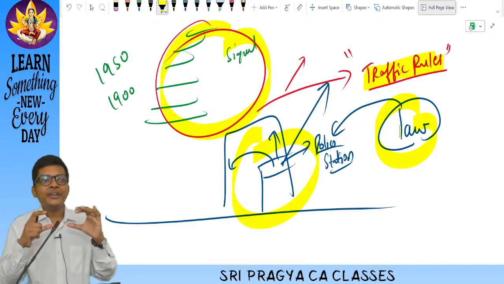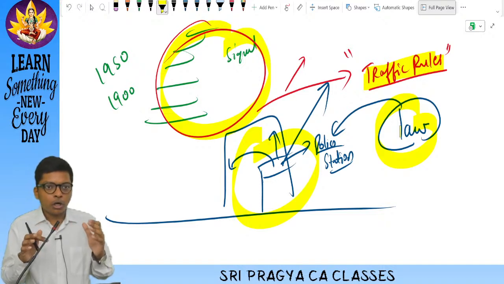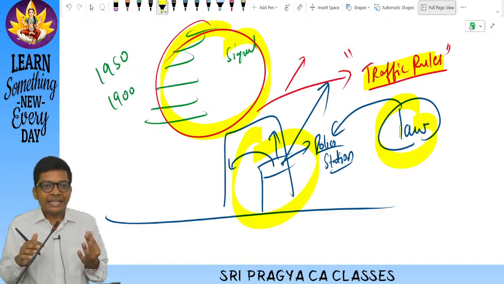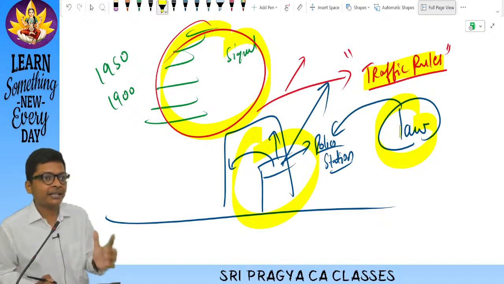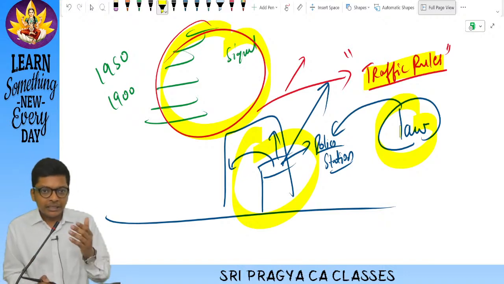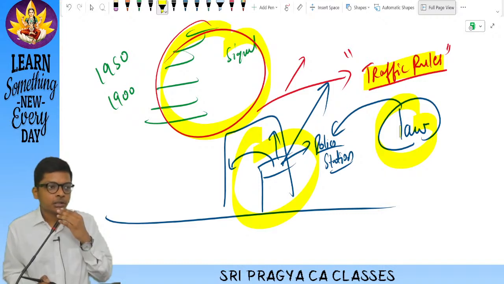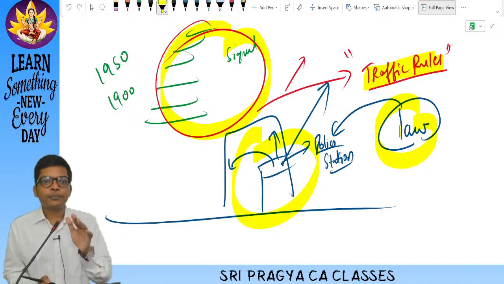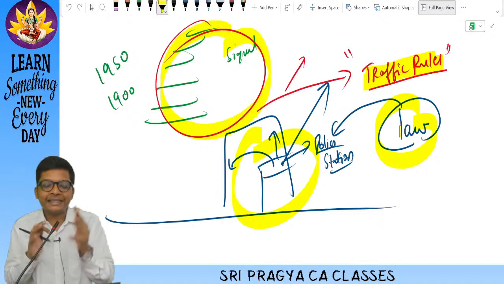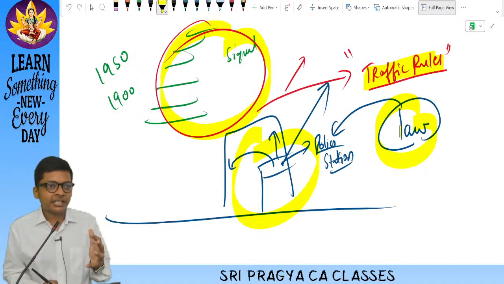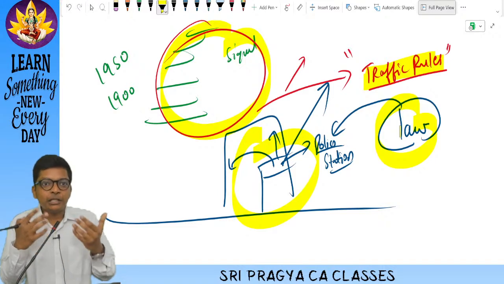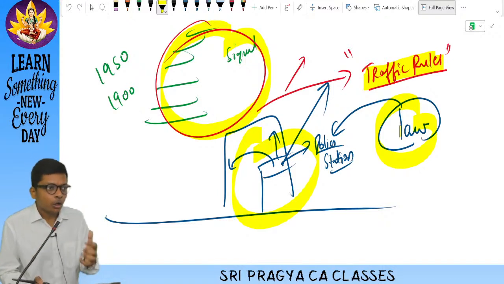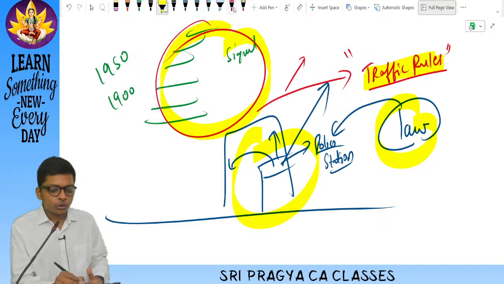The traffic problem was not just for one person. It's for the country as a whole that is facing that problem. Correct? Here, Kaushik is alone facing that problem. For an individual entity, organization, for a personal problem, I can't make a national solution. Are you able to follow? Law is a national solution.